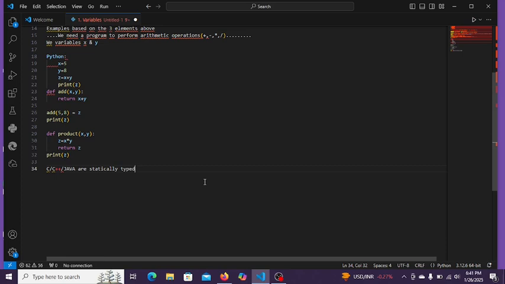Okay. So whenever you are declaring a variable, you need to state what type that variable is. Whenever you are declaring or defining a function, you need to tell what type. So for example, let's add the two variables in C++.